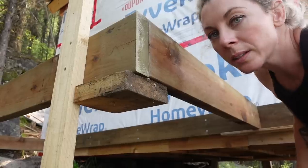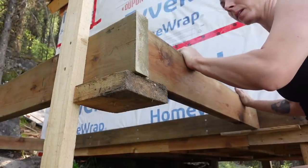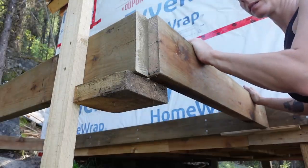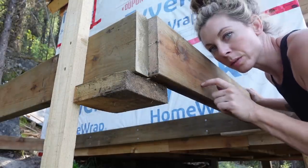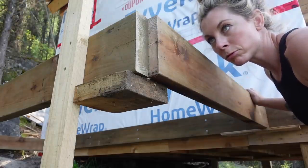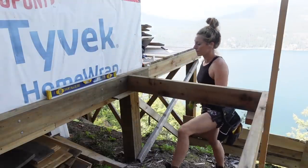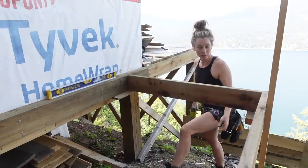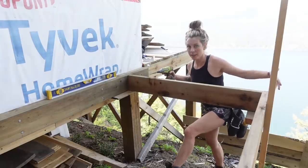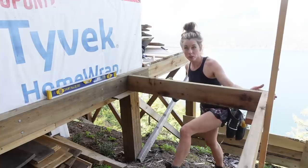But I should move it in some or out some. That's right. Or should I have two of these here to join up? Okay, I got it squared up. Just put some screws in here. I guess I'm gonna build a separate situation off of this one. I'm gonna just butt this corner up together.